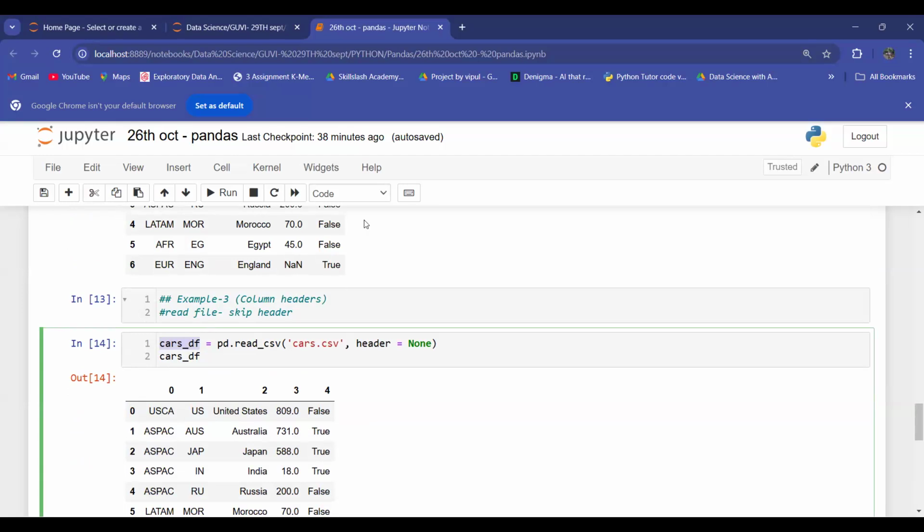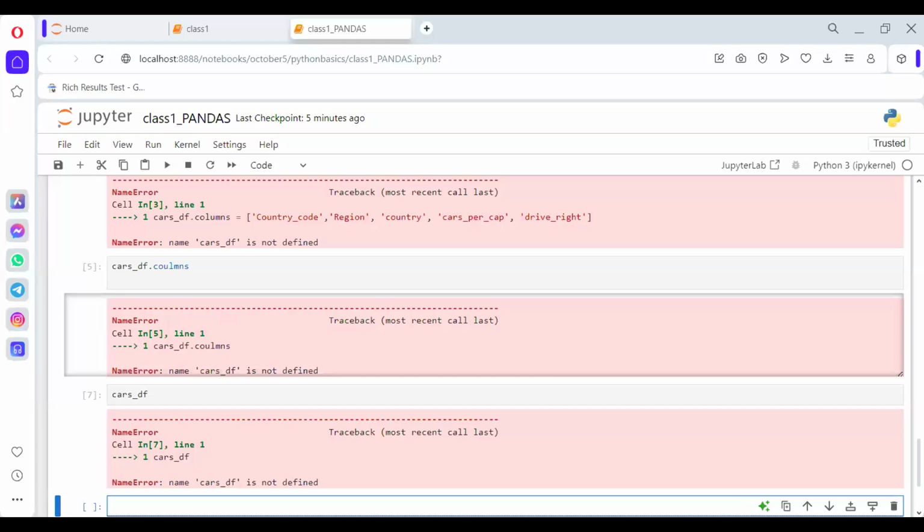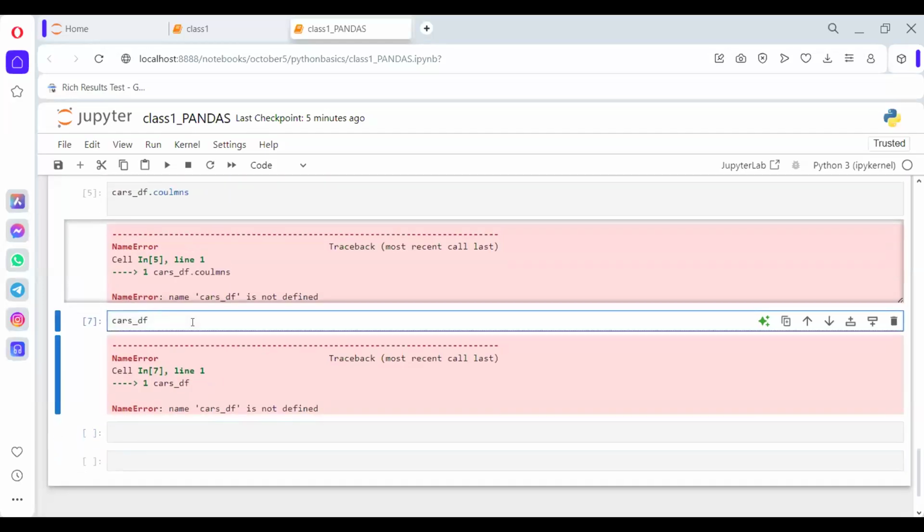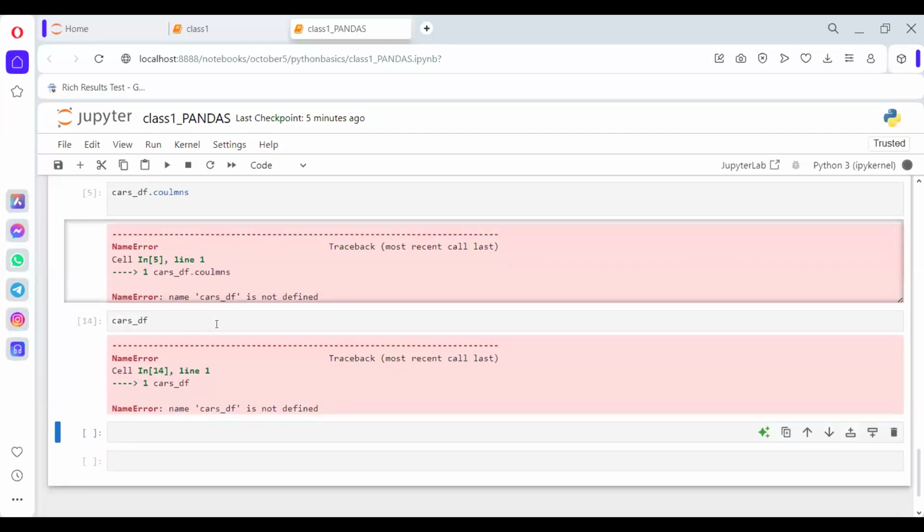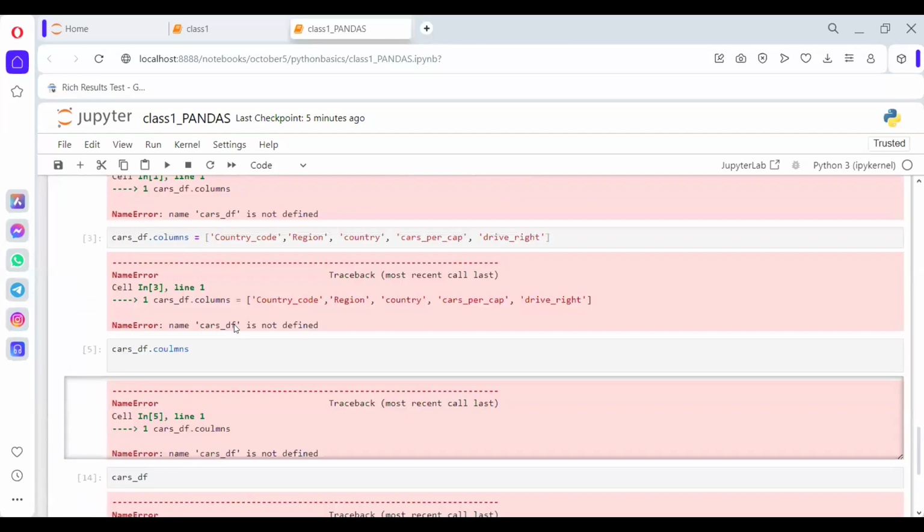Okay, can you share your screen quickly? I'm checking. Can I see my screen?